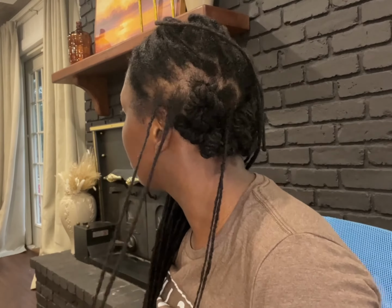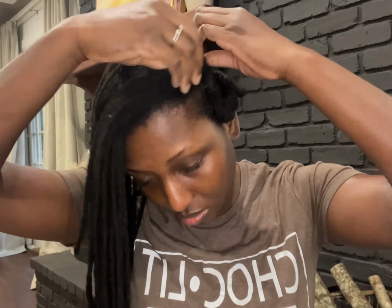After I roll the pipe cleaner all the way down to my roots, I usually bend it at the end, in a circle, so that I can wear it somewhat as a style. Usually a minimum of three days. I think this time I went around four or five days.